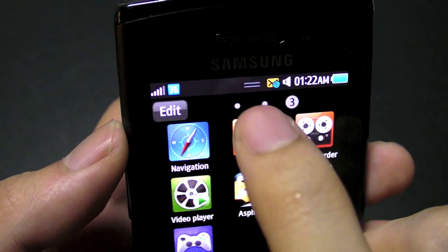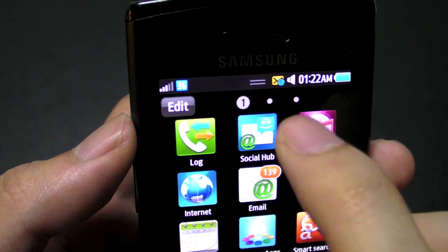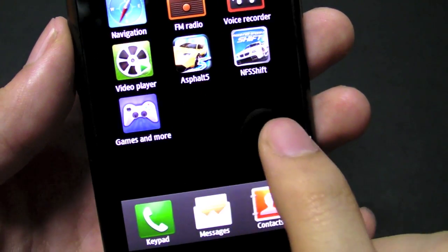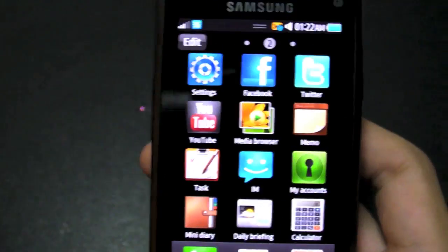Likewise, you can jump from screen 1 to screen 3 just by tapping on the number, which is kind of useful. So you can dedicate certain buttons to certain numbers for a particular type of application that you will want to use. And when you go to the last screen, you can jump back to the first screen as well, which I think is quite a useful feature.